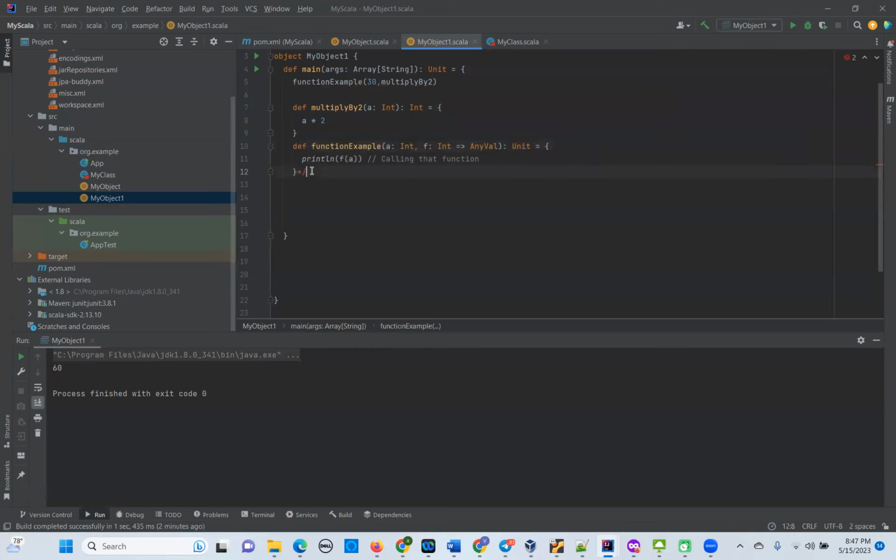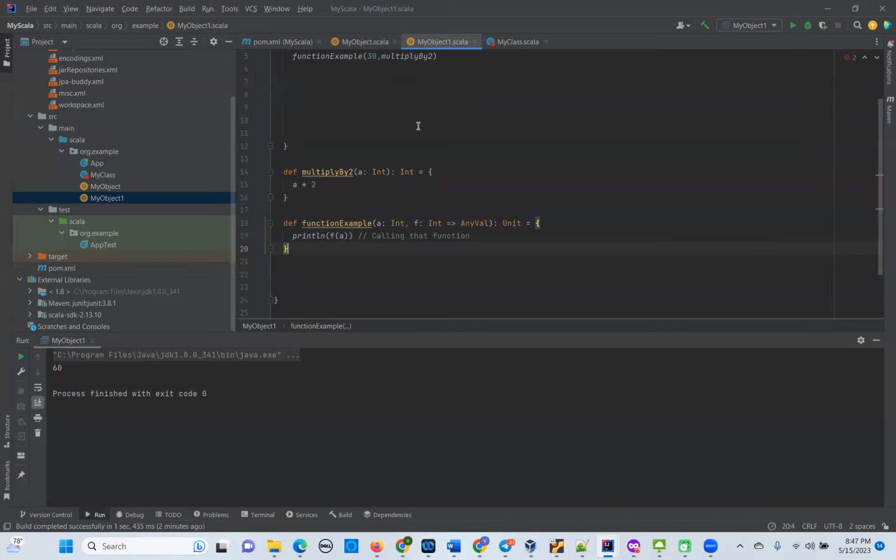Because the higher order function will be created at the end. Suppose your object has 2 functions, and one is a higher order function and one is a normal function. So the normal function will be created first, and then the higher order function will be created second. Okay. So you keep it even outside also, it is fine.